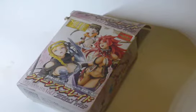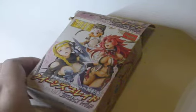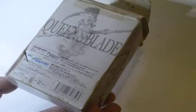Back with another video. Today we are going to be reviewing something quite unique — it's a figure, a toy you could say. It's a Japanese toy, and not just any Japanese toy; it's actually an anime PVC figure. It's probably one of the earliest PVC figures I got — I got this thing a couple of years ago.